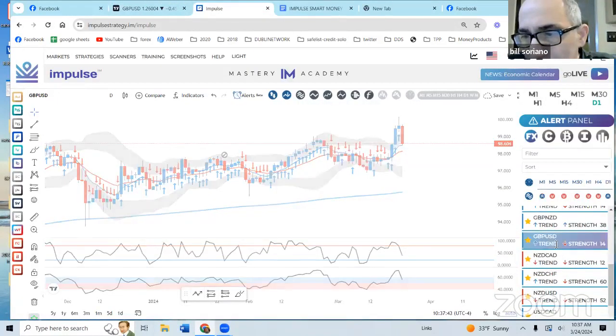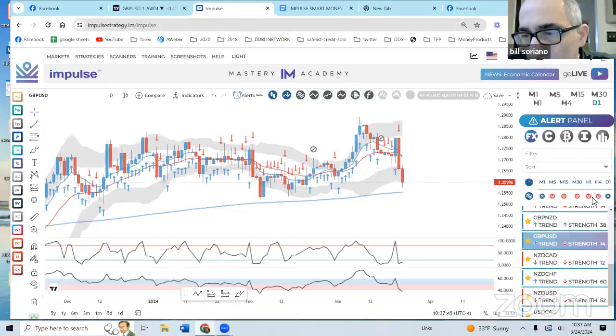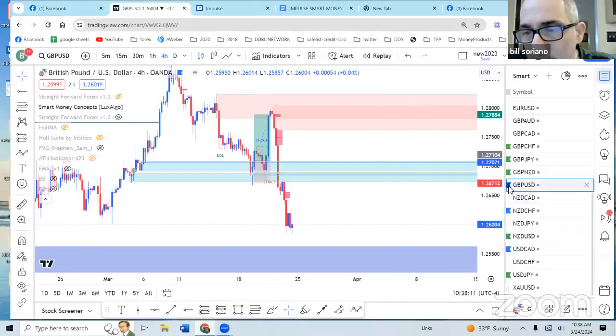GBP USD, see how the 4-hour and the daily are no longer synced? Remember, in order for the pair to initially get on the watch list, the 15-minute through the daily has to sync. Once that happens and we identify our 4-hour order blocks, then it just needs to be the 4-hour and the daily that stay in sync. You can see that's no longer in sync, so that's going to tell us to remove this now.